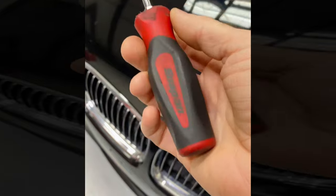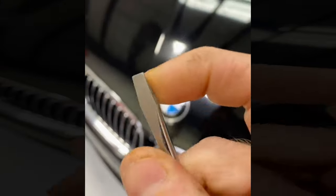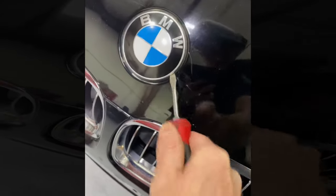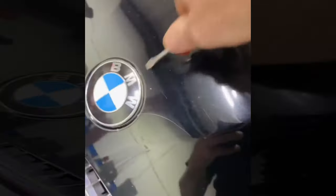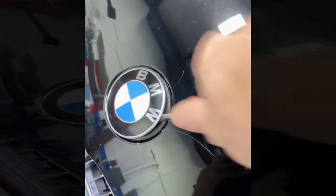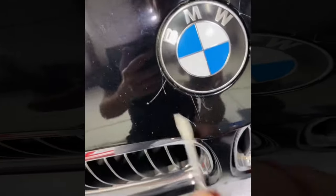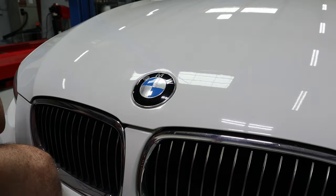There is a wrong way to do it, so let's show you how not to do it. I've just got your basic flathead screwdriver - you want to make sure it has a nice sharp little edge. Basically what you do is put it right under the edge here, get right under here, and it just pops up. It's really easy - just shove it under there. Okay, I don't know who that guy is, but I would not listen to him. I got a lot of slack for that one.